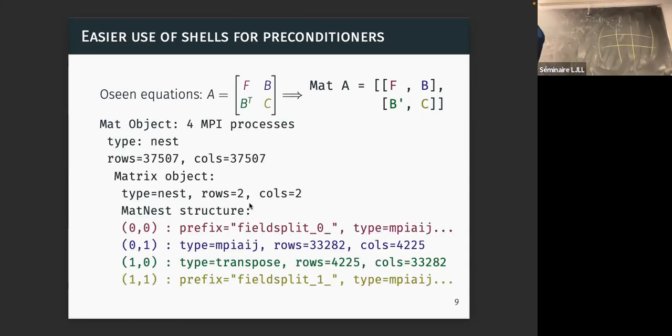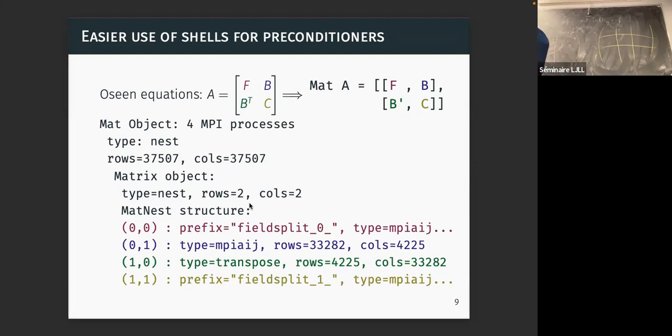So in FreeFEM and then in PETSc, we handle such block systems by using what we call a mat nest. A mat nest is a collection of different blocks of matrices. We can see here that we have a matrix defined by a 2x2 structure. Those matrices can be of different types and different sizes, but they must be defined on the same MPI communicator. So you cannot have one distributed matrix and one sequential matrix.